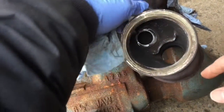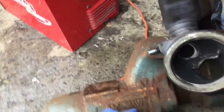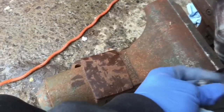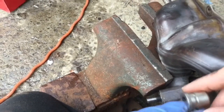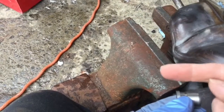This is clamped thoroughly in a big vise, that should hold. So now we're gonna put it straight back up like that. Then we're gonna screw the puller here, and we're just gonna slam this thing out. The bushing itself, this is a brand new bushing. This is the way it is inside of there. So you can tell there's a shoulder on that bushing, bigger diameter. So this is why it has to go out that way.